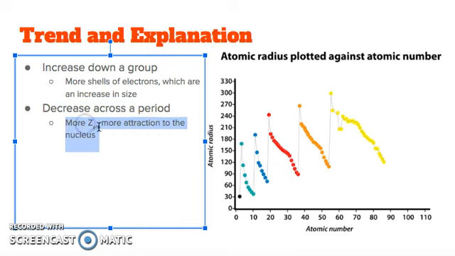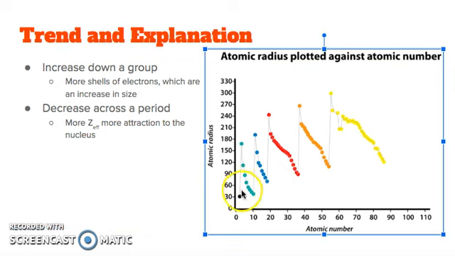So the reason this happens is because they have more attraction to the nucleus. As we explained here, with the Z effective, it'll increase across a period in the periodic table, and therefore the outer electrons will feel more pull and will be more compact towards the nucleus. So right here in this diagram, we can actually see this trend going on. We can see that as a period begins, it is a higher atomic radius, and then it decreases as you get closer to the end of a period, and then it increases again based on the higher number of shells.